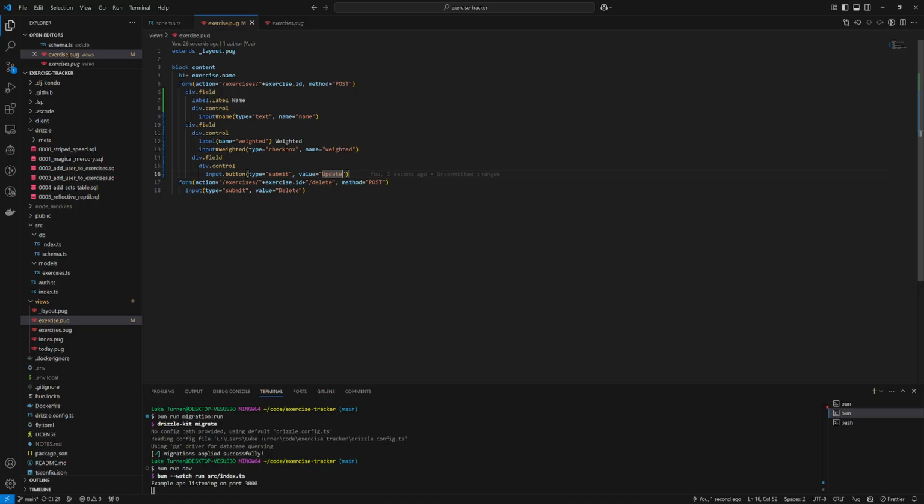So label, well, let's do it this way, label.checkbox. And then this is a text, which I believe was done like that, right? Or with a dash?